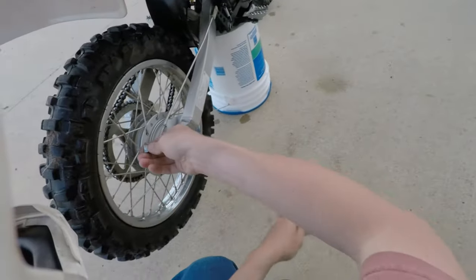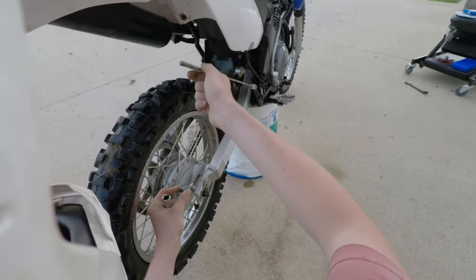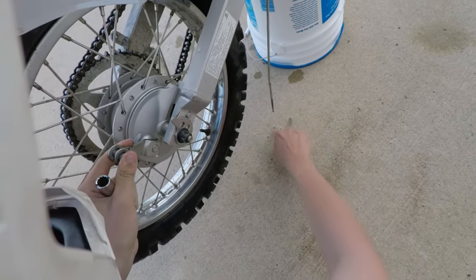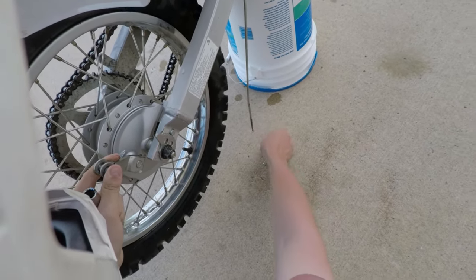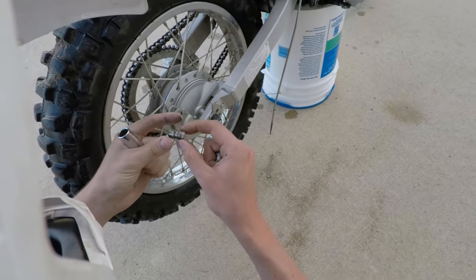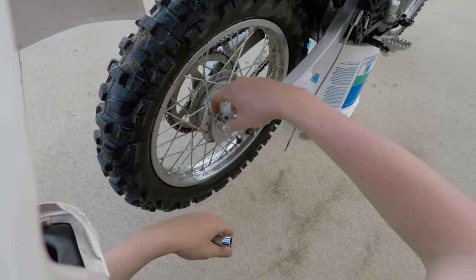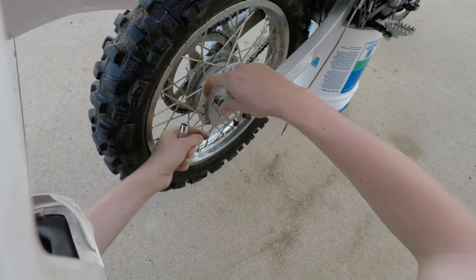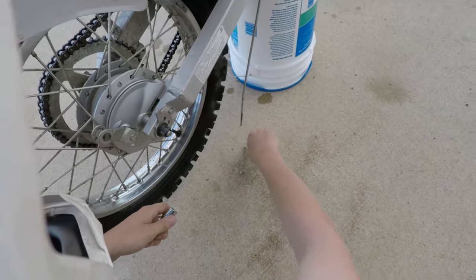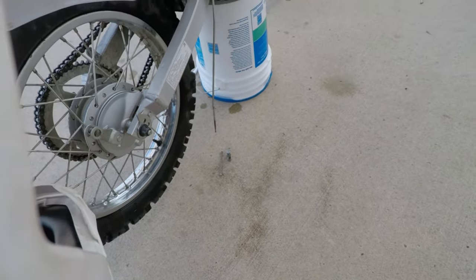Alright, so we got the nut taken off, so this is now free to do as it pleases. We can just let that hang. Well, maybe not completely, because you have a washer that goes on first, and then you have your spring. And then also right here, we have this little spacer. Well, it's not a spacer, it's a collet, essentially. It holds that and allows this to pivot and actuate the brake. So we'll put that there, and we got the adjuster nut. We'll put that there as well.